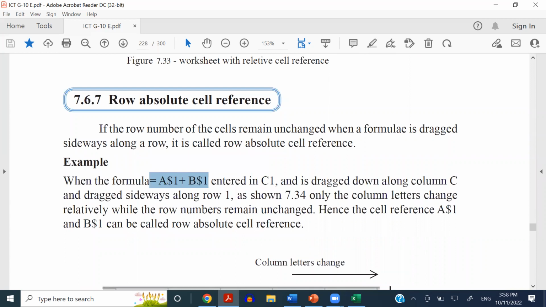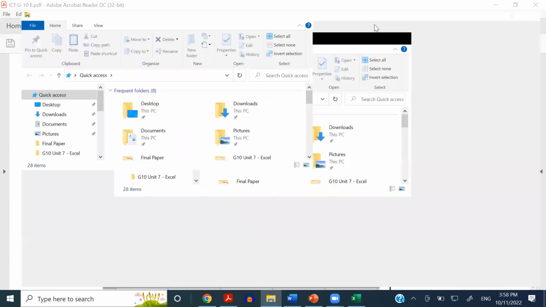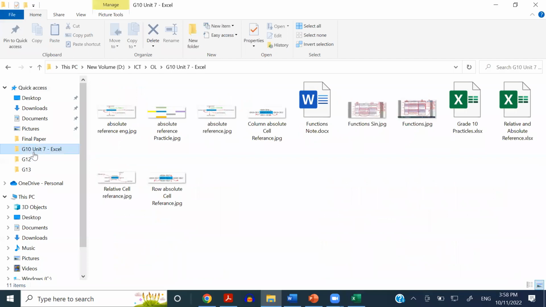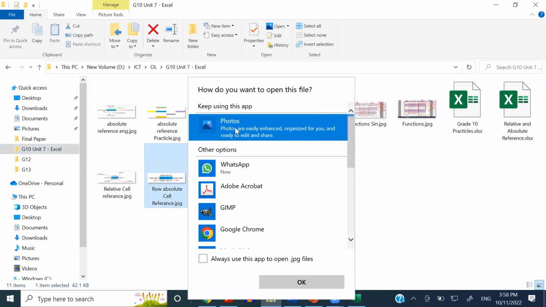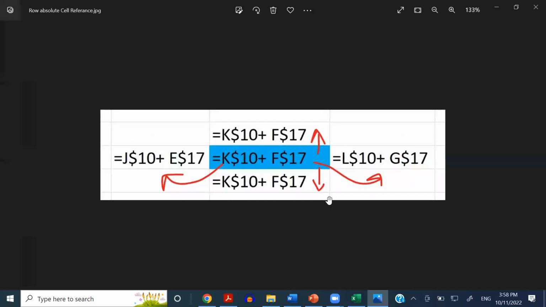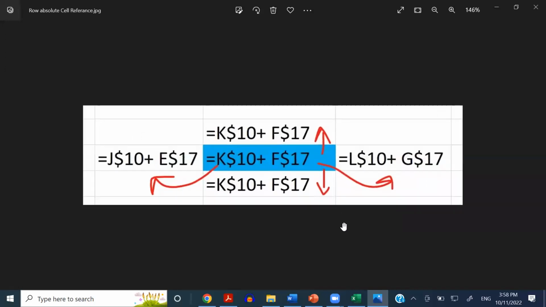Right. So after this, there's a small diagram for you to draw. I'll show it to you so you can copy it down. Yeah. So you may copy this down. This shows you how the row absolute cell reference works.